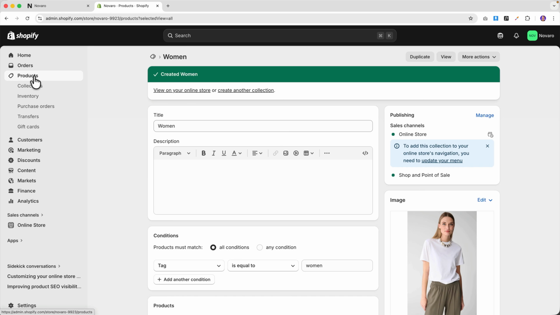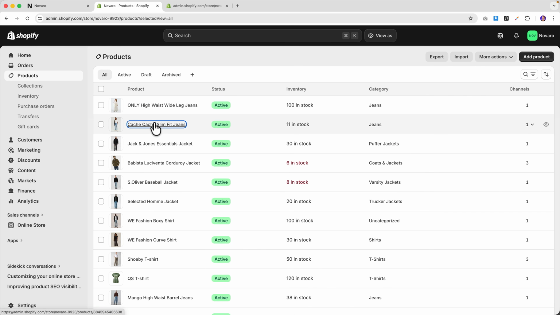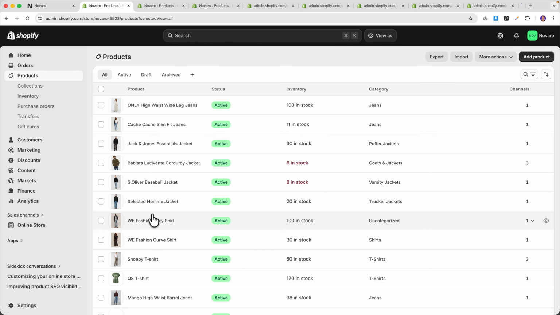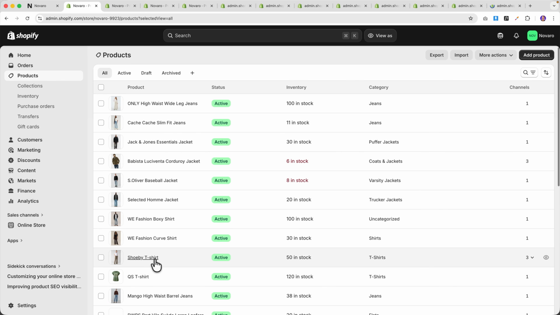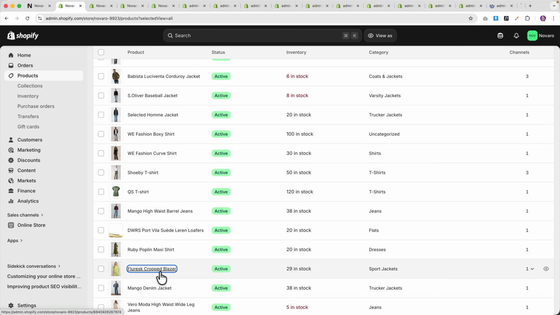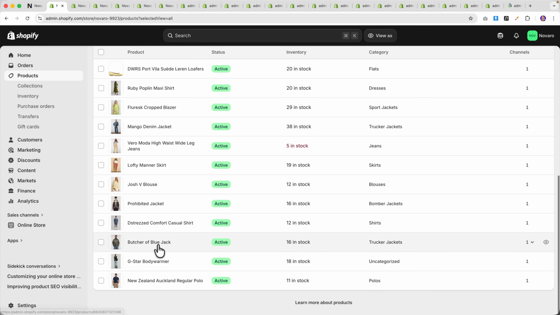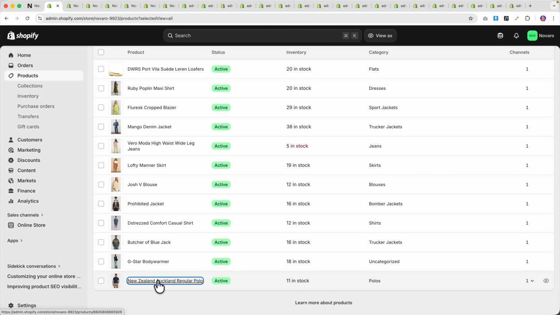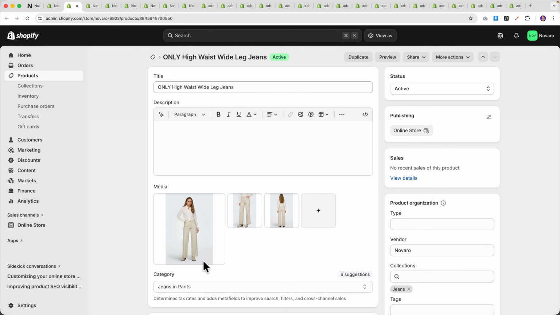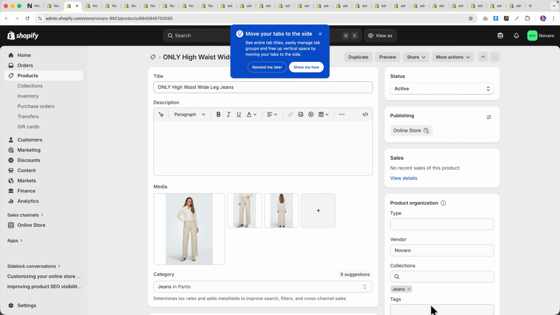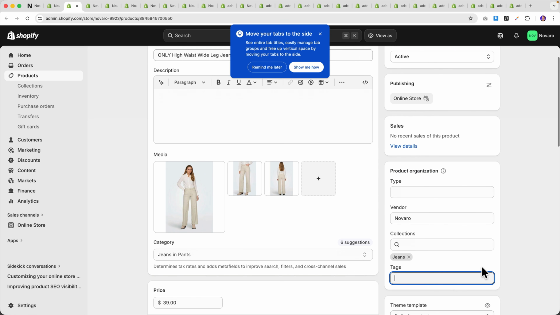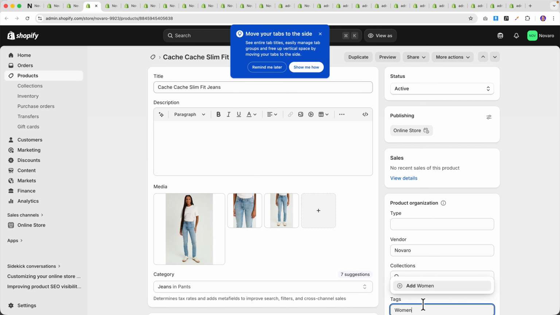I go to products, I hold command, click on every single product I have. Control tab. And here at tags, women, I copy it, I add it over here, women.